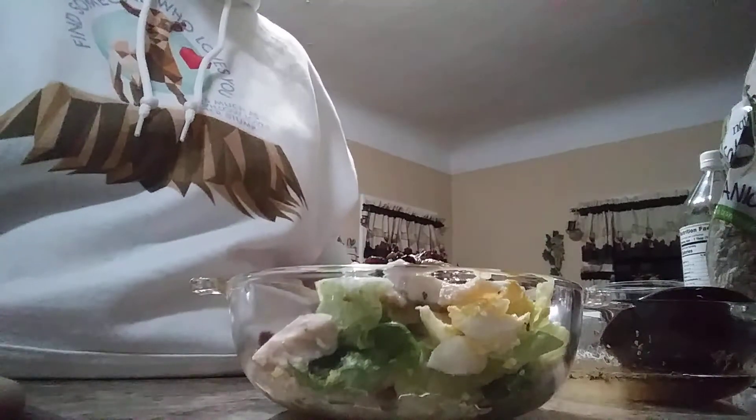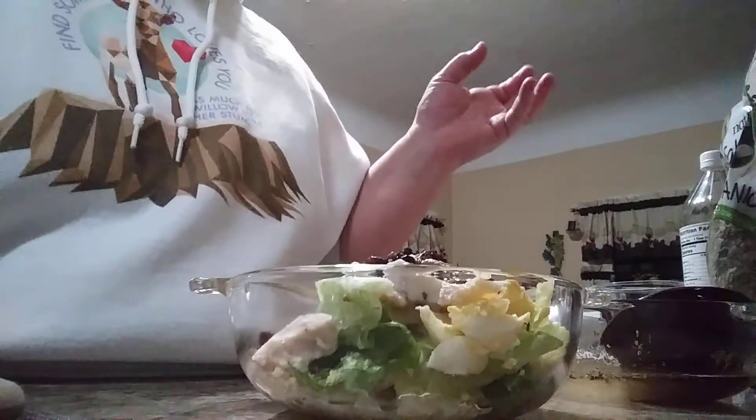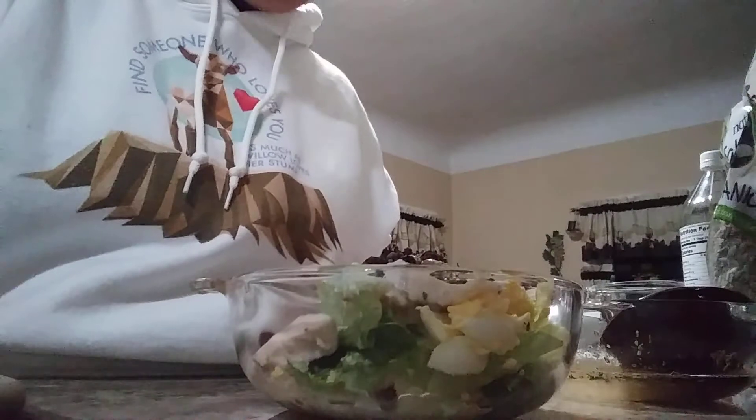I keep wipes in the car with me. So when I got out of Costco today, I immediately wiped my hands down with my wipes, and then everything I touched in the truck I wiped down — my steering wheel, my shifter, everything I have to touch in the truck. My truck is looking really spotless, by the way.